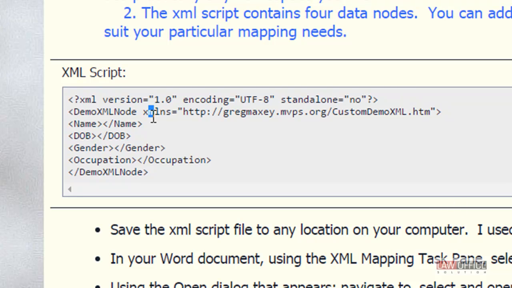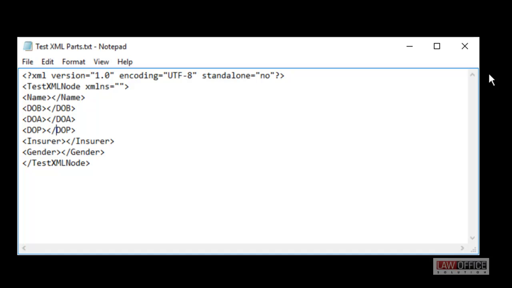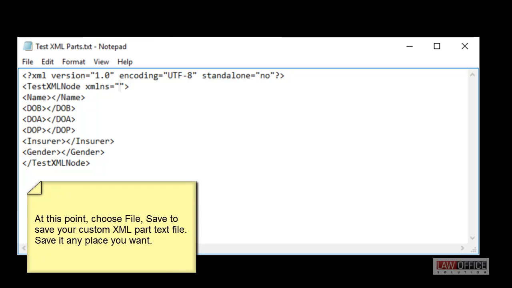This is called a namespace where it says XMLNS, and then this is the namespace he used. You can really put anything you want. It just needs to be something unique, I believe, that identifies it. So it really doesn't matter what you put. So I'll put for mine, I'll just put my name, 12345. So it really doesn't matter what you put there.